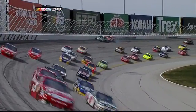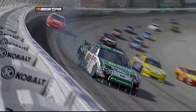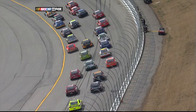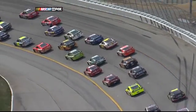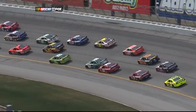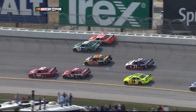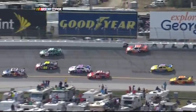Awful close down there, Darrell, to know if there was actually contact or just what. Let's look at that first look and look at the 99 and 12 once again. I wouldn't think there was contact if the car hadn't wiggled the way it did, and took off. There are the 3 cars involved. Pretty tight right here, pretty tight right here. Just a nudge. It's got a nudge. And it doesn't take much. Not when you've just been coming out of the pits, low air, car hard to hold on to.